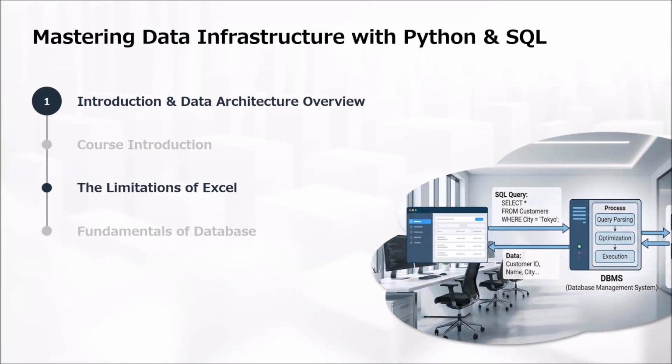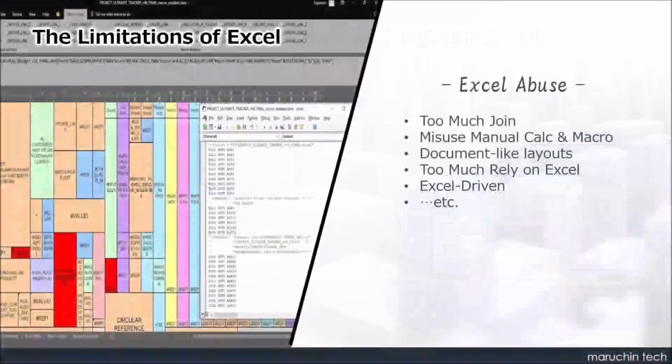Next, let's discuss the limitations of relying on Excel and why databases are necessary. Excel is used in many business environments. It is a flagship product from Microsoft that has been in use since the 1980s. It is estimated to have over 1 billion users worldwide, with more than 90% of the global companies using it. It has been a standard tool in the business world for decades.